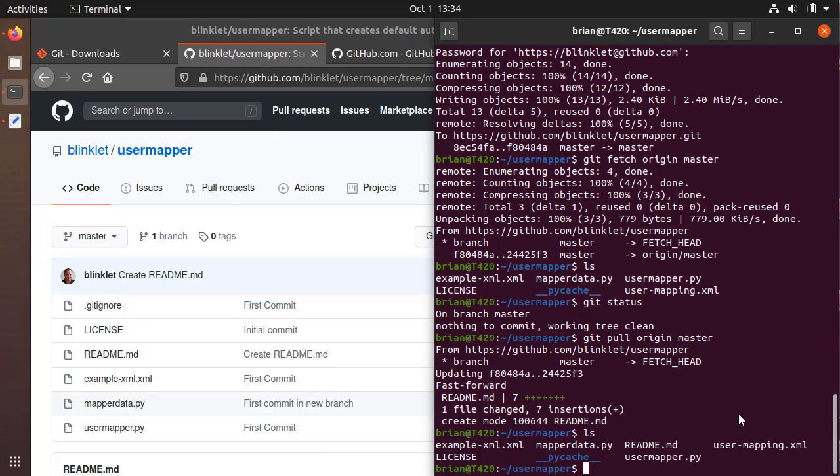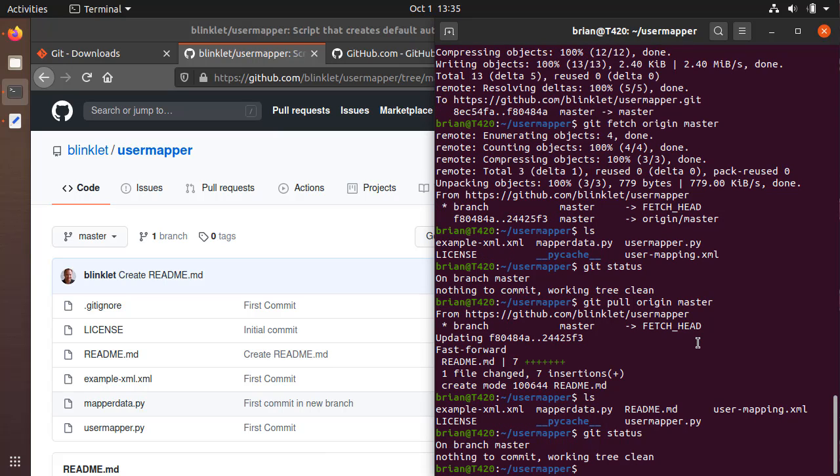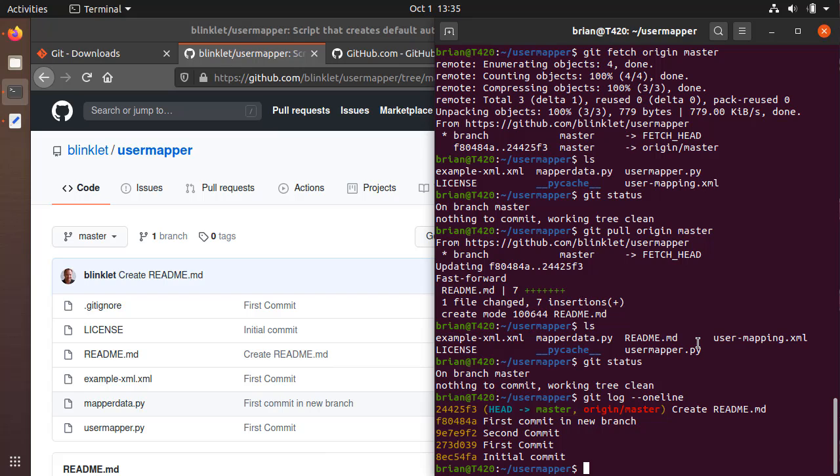I'm ready to get back to modifying my user mapper program. My goal is to make it a little bit more flexible and maybe to accept a configuration file as an input instead of hard coding all of the data into dictionaries. I'll be doing this while I'm supported by the Git version control system so that I can have confidence that if I ever get to a point where I think I need to take a few steps back and start from some earlier version of my code, I'm able to do that. And also everything I create will be backed up on the GitHub remote repository.